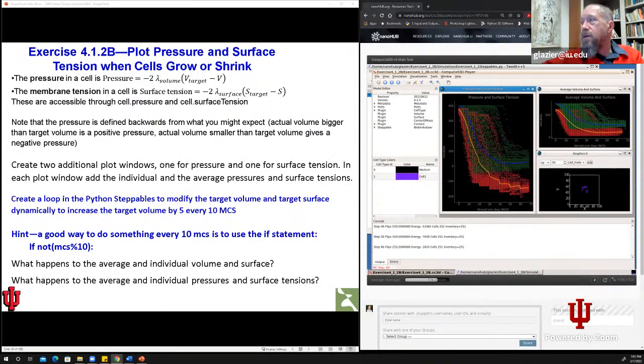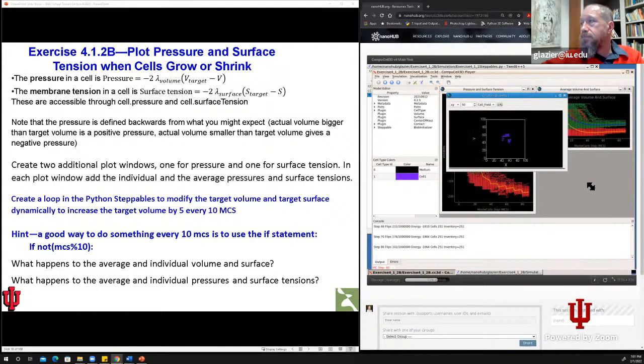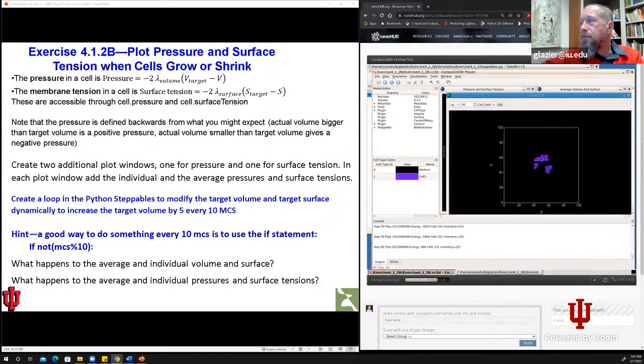And you'll see that the average volume will gradually go up, and the average surface will go up. And this may be clearer if I make the cell field bigger. So they're my cells.